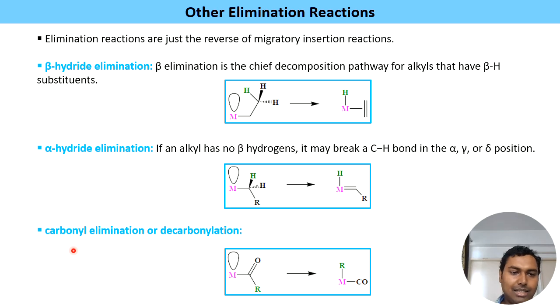And the third one is the carbonyl elimination reaction or the decarbonylation reaction. Here the metal has one vacant orbital, which can take the migratory alkyl group. After this reaction, we see that this R is migrating to the metal, and the carbonyl, which was an acyl, becomes an isolated terminal CO, and we get one metal-alkyl bond. So this is called the decarbonylation or the carbonyl elimination reaction.